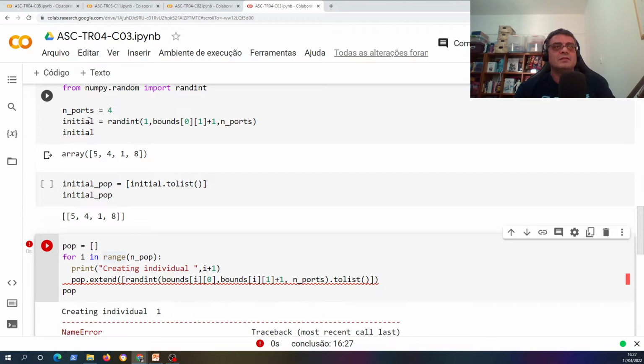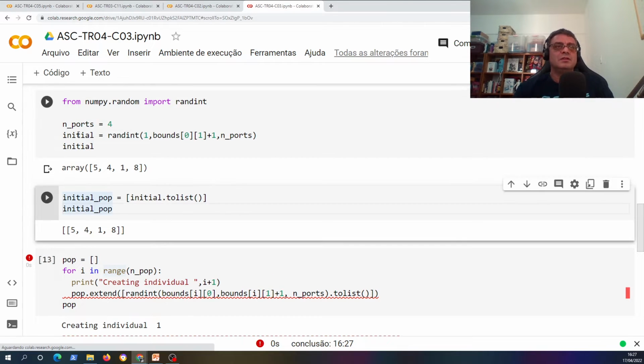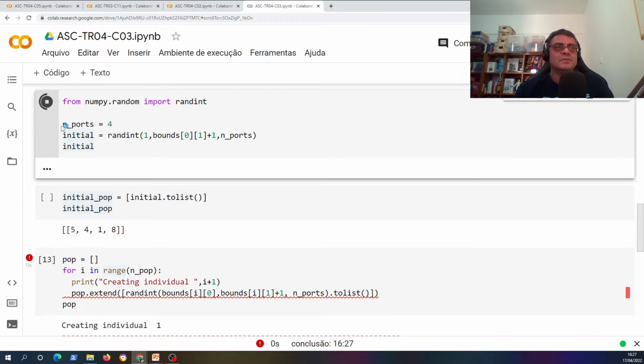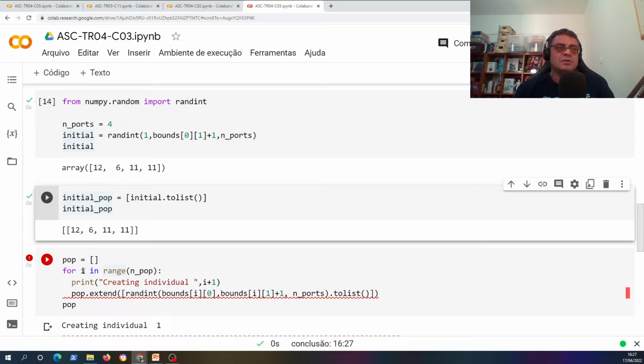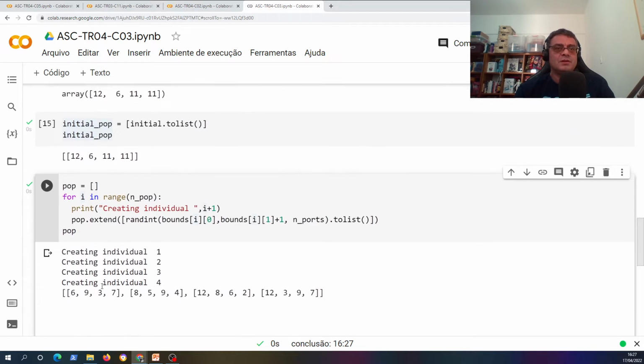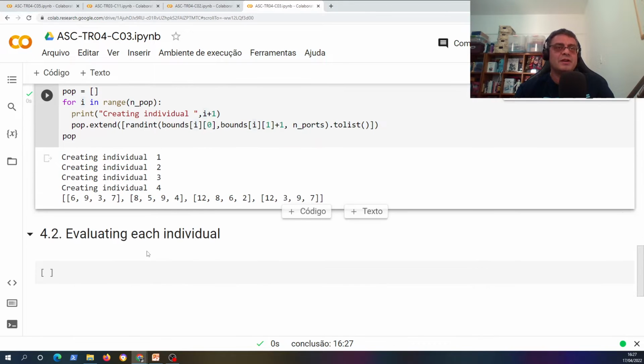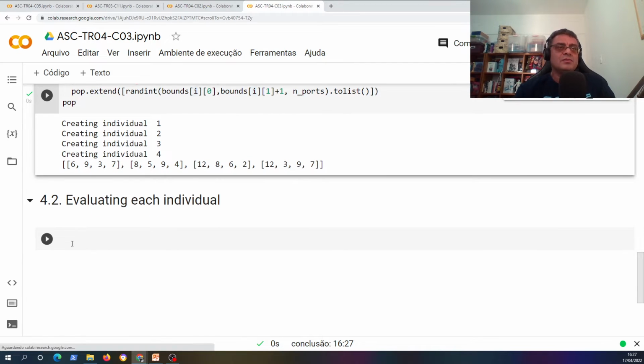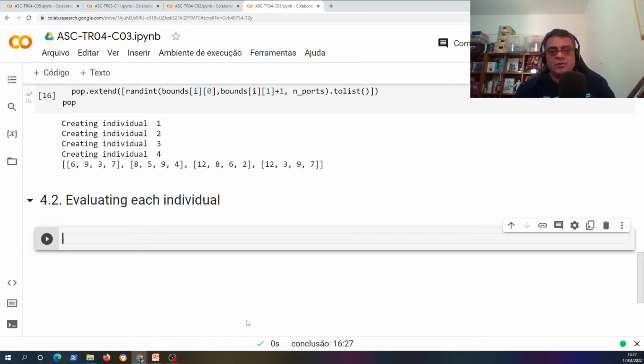Let's start here. We don't need to rush here. Okay, now it's correct. Everything's correct, and we can now start to develop our things.